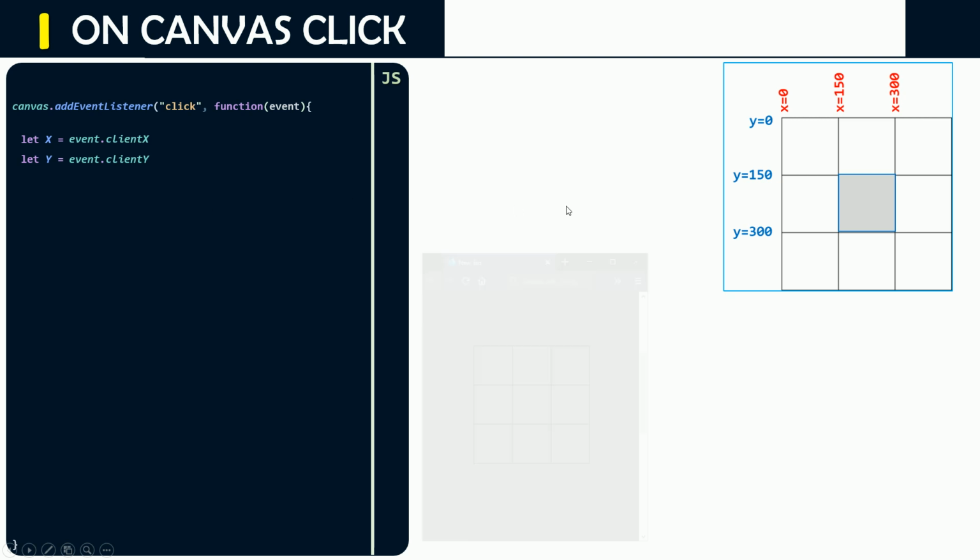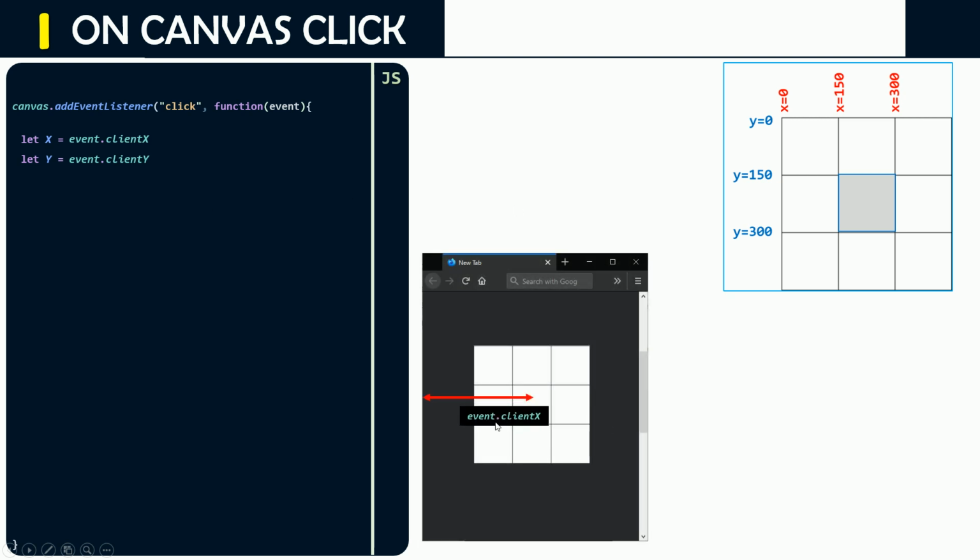The problem here is that event.clientX will return the x position of where I clicked from the left side of the viewport, and the same for the y position. It will return the y position of where I clicked from the top of the viewport.